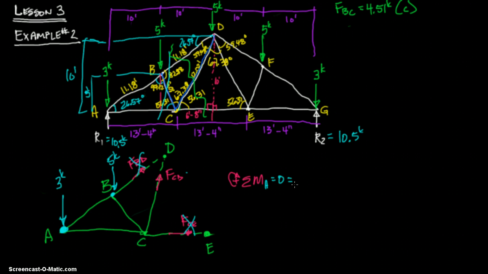Alright, now we want to go from left to right, and let's go ahead and figure out what this is. We have 5 kips, and that is at what? 10 foot parallel. Yeah, that's right, 10 foot. And then we have, so once again, this is one of those things where you could figure out where you want to put FCD. I don't believe it matters at all where you put it, but let's put it up here.